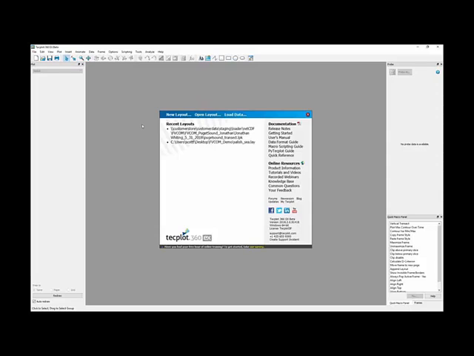Here is the general overview of Tecplot 360, just a quick tour of the user interface. We have the menu system up top, toolbars where you can load and save files. We have our mouse tools for zooming and translating and rotating your data.